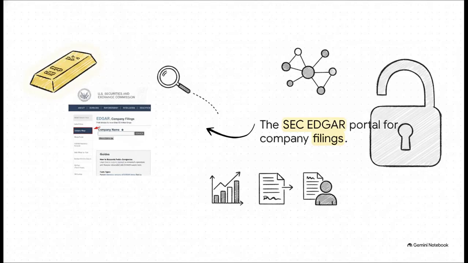Now, if we're dealing with publicly traded companies, the ultimate goldmine is the SEC EDGAR portal. This is a U.S. government interface providing free access to over 21 million company financial filings. 21 million! Through EDGAR, an investigator can pull annual reports, check subsidiary disclosures, review exactly what executives are being compensated, and see who the beneficial owners of massive corporate entities really are. It's wild because it is absolute transparency, just hiding in plain sight.